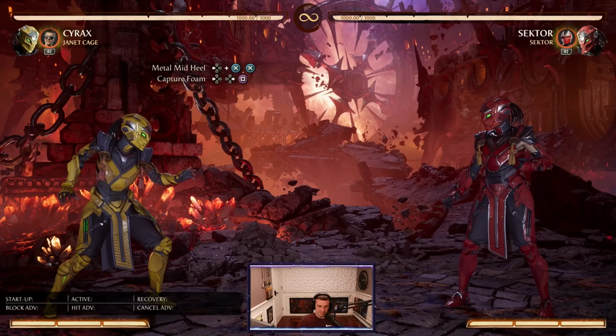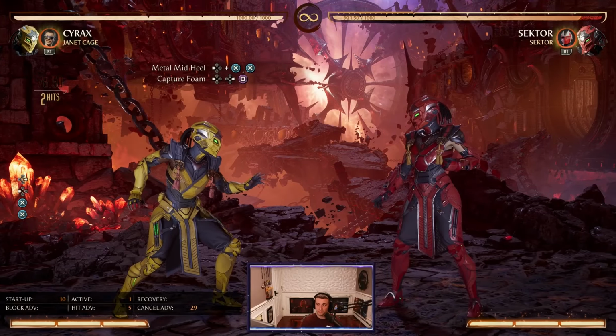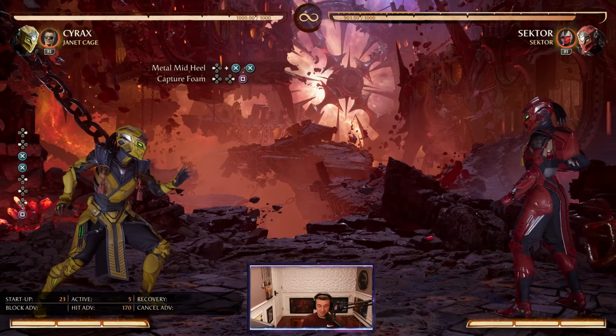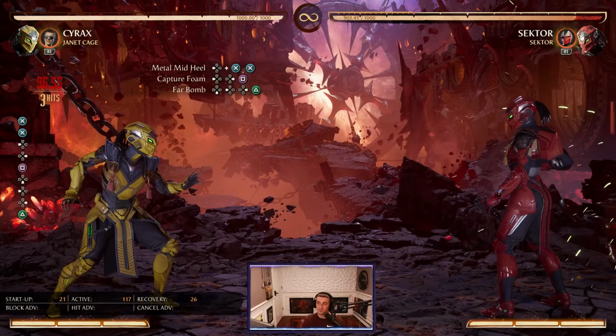So now with that concept, we have to formulate a combo that we can actually put that in. So with her heel string, her back 3-3, we special cancel into her special move, capture foam, and that's back forward 1. So this is just like her Cyrax net, and it puts them in a stun state. Now, because they are in hit stun, after we capture them in that foam, we can go into her far bomb, which is down back forward 2.